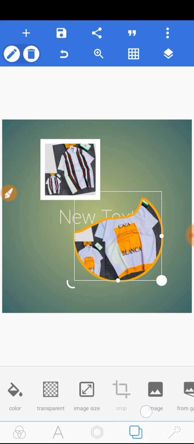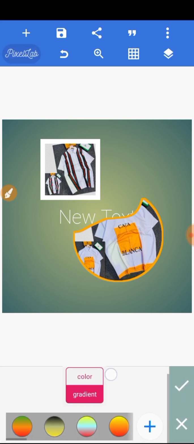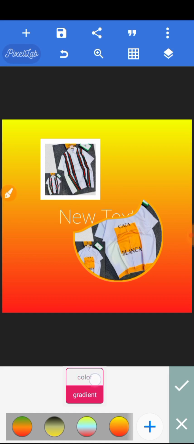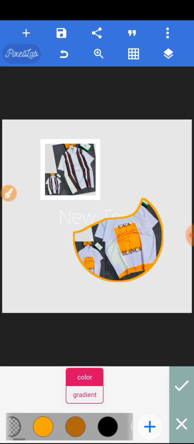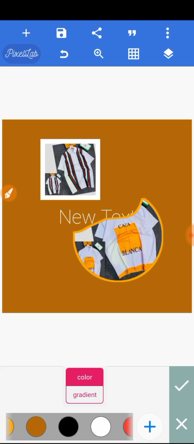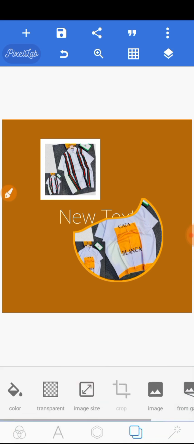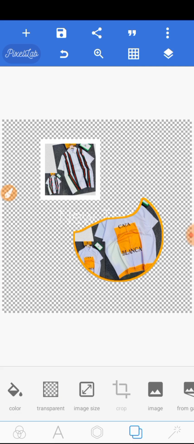This tool is everything concerning the background. If I want to change the color of this particular background to another, as this background that you are seeing here, to something else, I can come to background, change it to whether a gradient color, change it to whatever color I want. I can pick any color I want. Okay, if I want it to be transparent, if I want to save these things with transparent background, I can tap on transparent and go ahead and save.